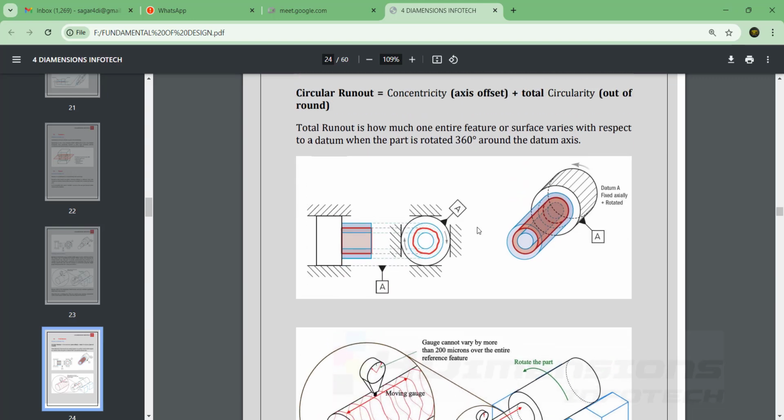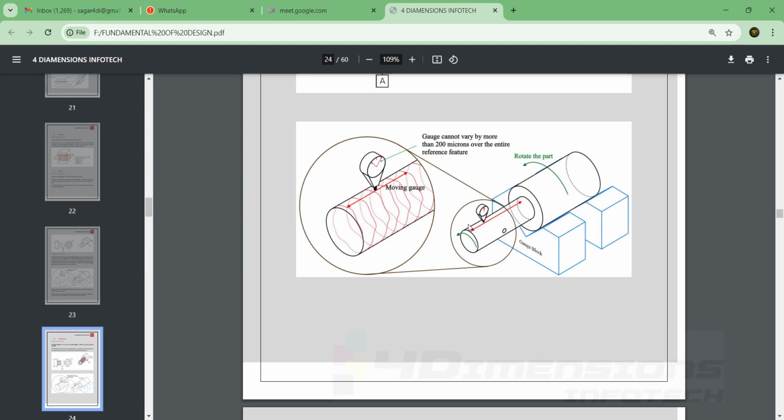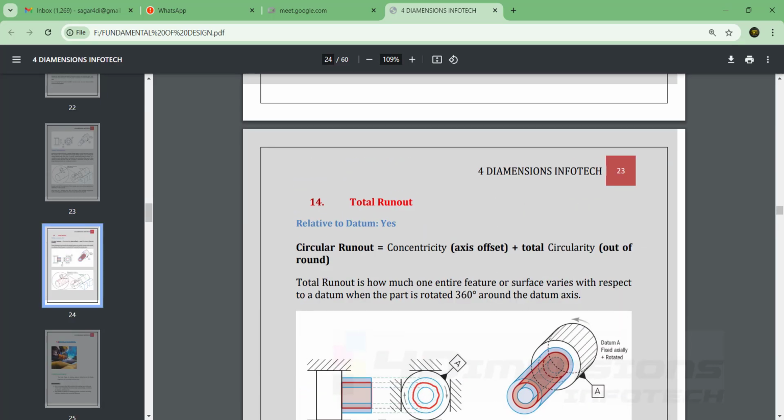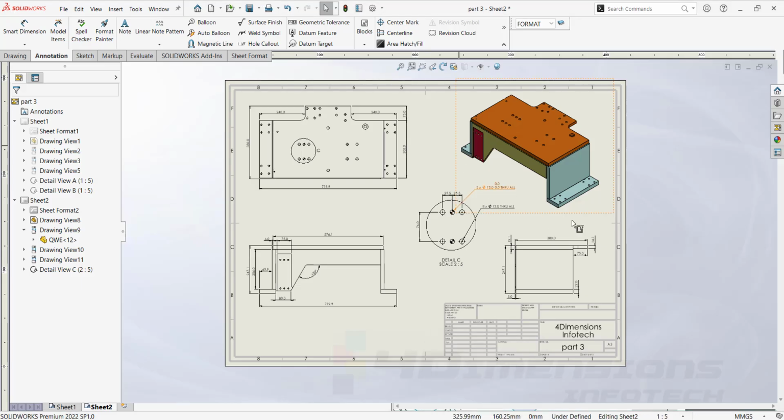And if the wobble movement occurs exceeding this tolerance zone, then we can say that this front shaft is coming with total runout with reference to the back shaft. Now you can see it is measured along the surface with this straightness as well as along the cross sections at regular intervals. So more than one or two readings are being taken here so as to measure the total runout with reference to this straightness also. So these were the symbols. Now we are going to see in SolidWorks how these are being applied.